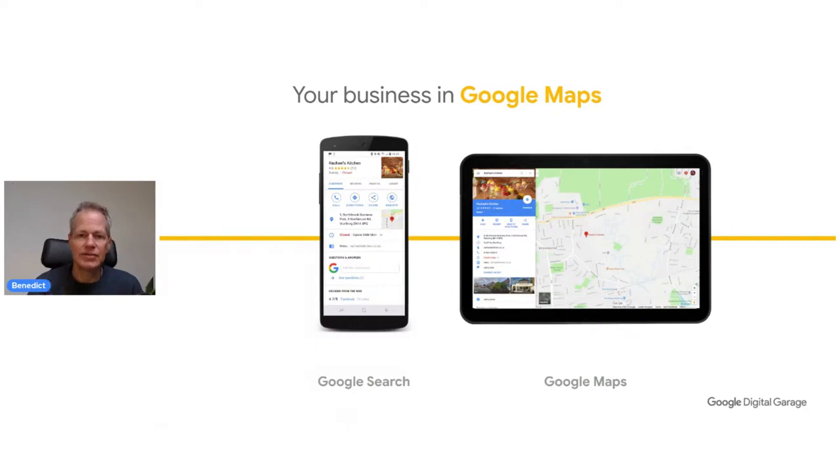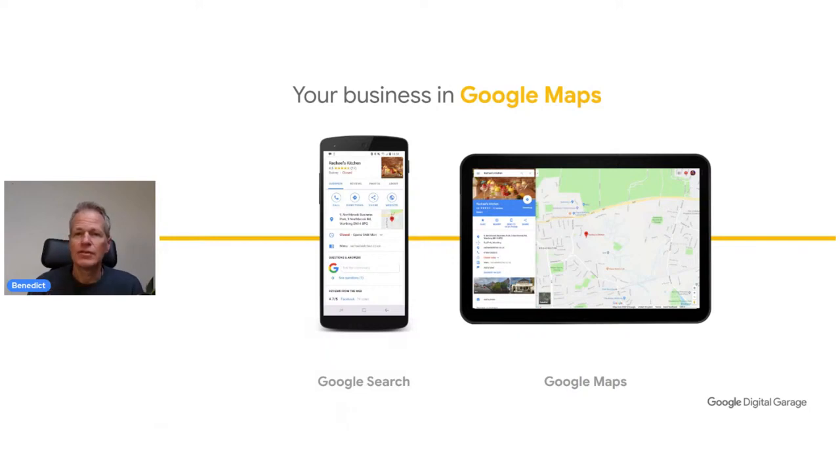Mobile search has been steadily on the rise. It's now about half or more of all searches on Google. People searching on mobile phones frequently look for businesses nearby, adding the phrase near me, for example. Data shows that Google near me searches have increased by 2 times over the past year. So that's a very, very important element.